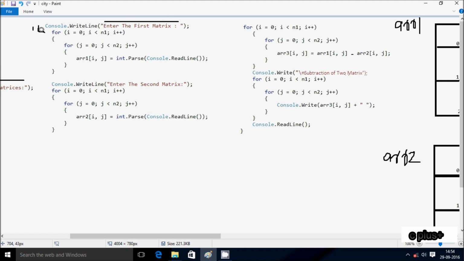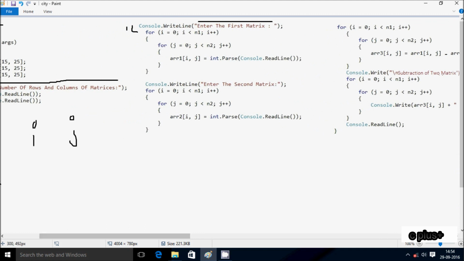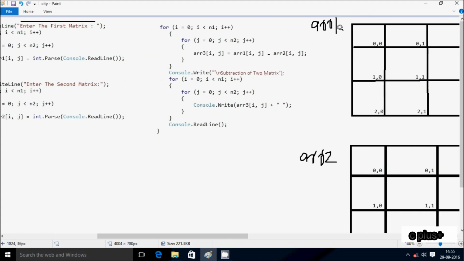Hereafter control comes to the for loop. Here i value starts from 0, and that checks the condition 0 less than n1 value 3. Condition is true, that coincides. So at here j value starts from 0. Here check the condition 0 less than n2 value 3. Condition is true, so that coincides. So at here, r1 0 0 position, let's enter the element. So at 0 0 position I'm going to enter 9.